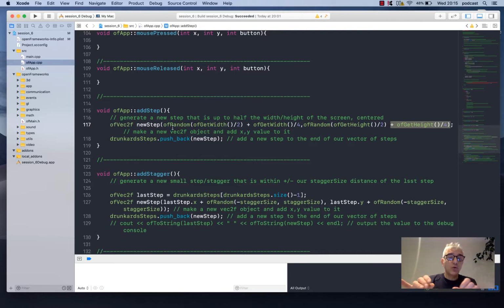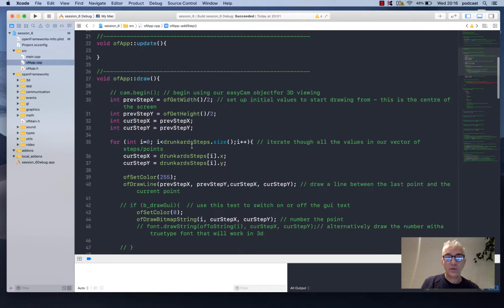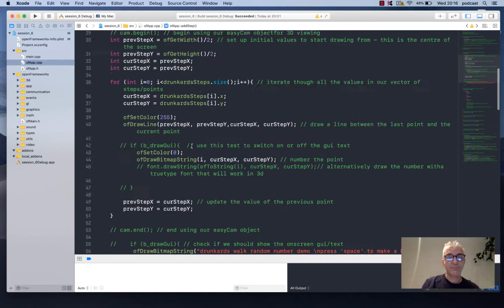So that will make me 2 random numbers and add them into this point or this vector2 variable called new step. So I've got a new point number with an x and a y randomly generated, and then I take the vector drunkard steps and again use our friend pushback, and I just say take this new point value, this xy pair, and stuff it onto the back of the end of the list of drunkard steps, which means next time we run our draw routine, it'll see that new step and loop one more time.